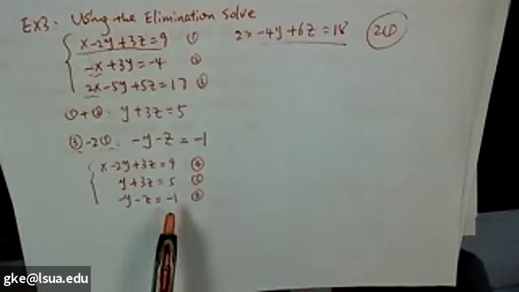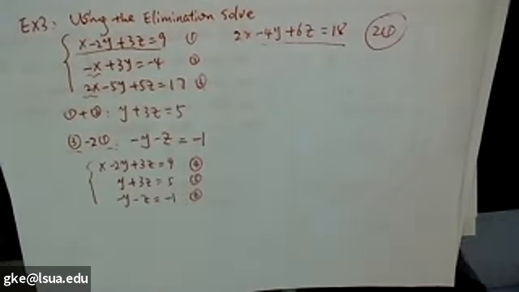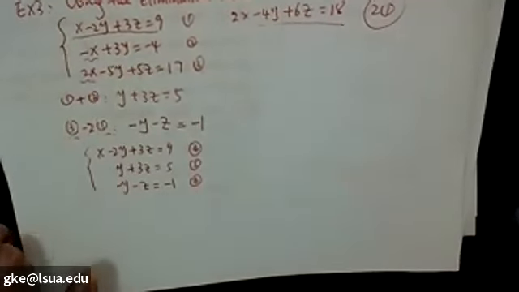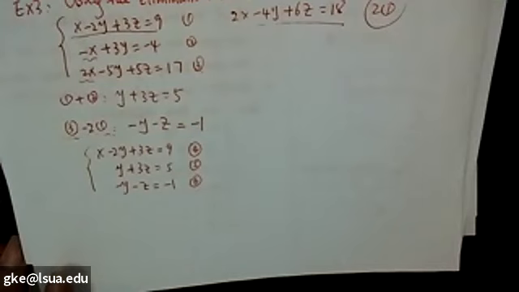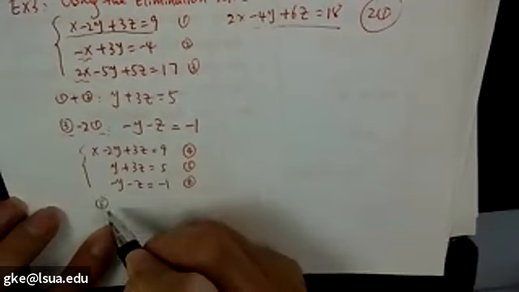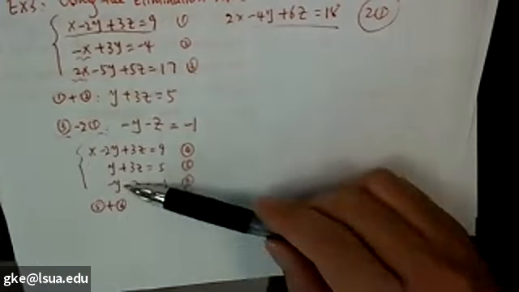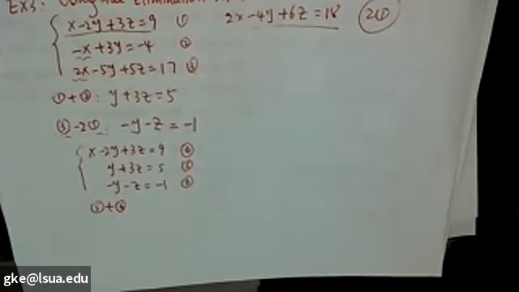Now I want to eliminate the y variable for the third equation. Okay, the third equation. How to eliminate? Aha. Any idea how to eliminate this y? We just add equation 5 plus equation 6. Do you see it? Here's a y, here's a negative y. Just do the addition. Y plus negative y equals 0, right?